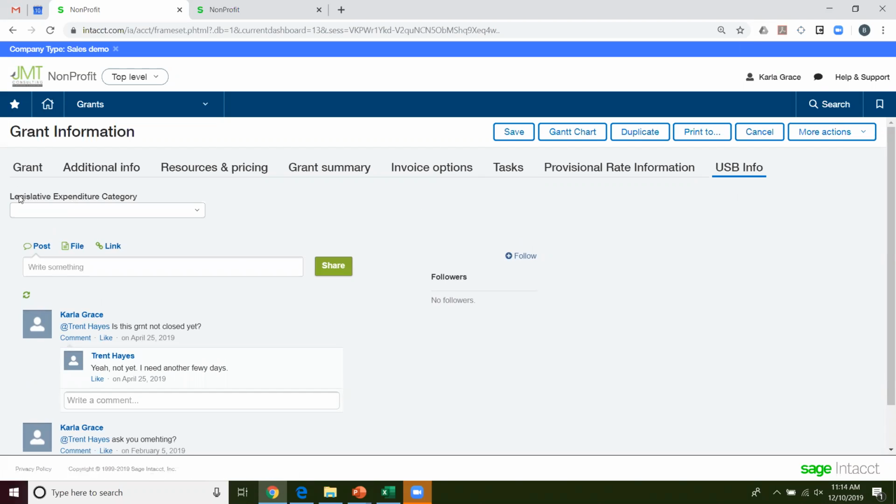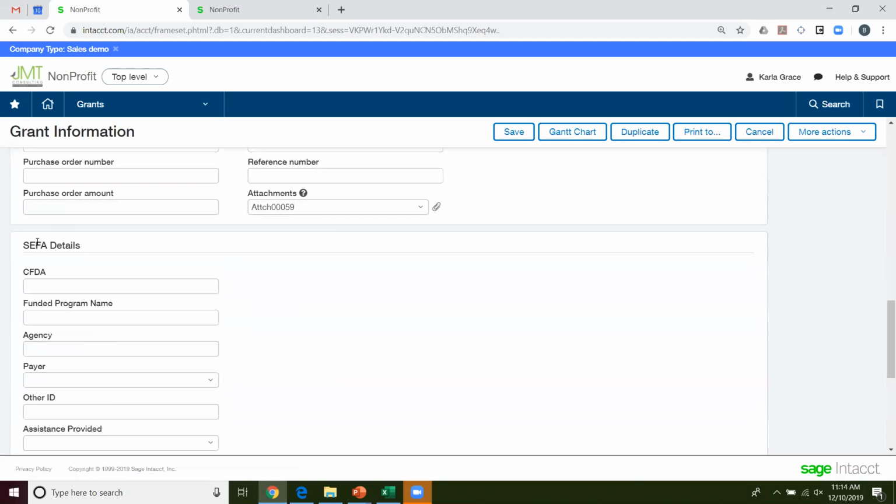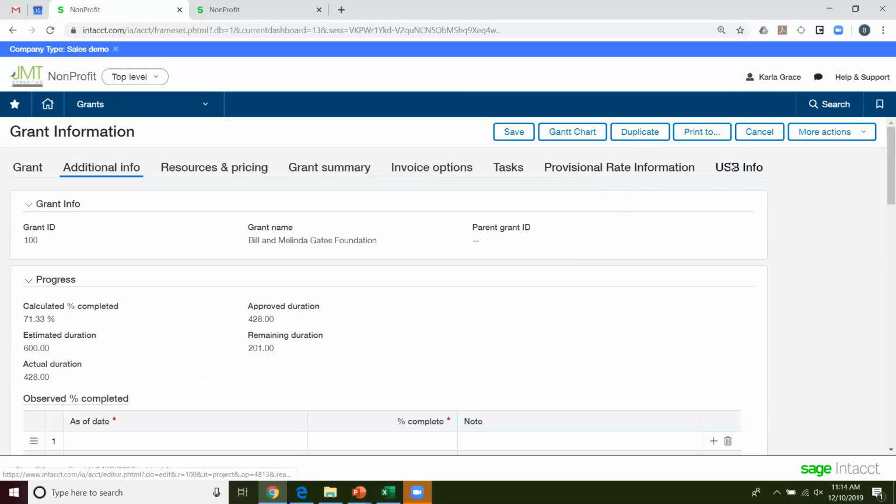This I added on just as a drop-down box here. The point is that any of the data you need to track about a grant, if it's not here, you can add it. You can either add it into an additional tab, like I did here with the CFA down here on its own area within that tab, or you can create your own tabs. Some clients will have 30, 40 different things that they track and create a tab just for those for grant managers to enter that information.